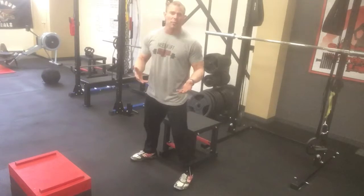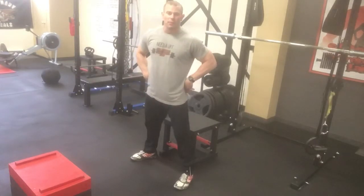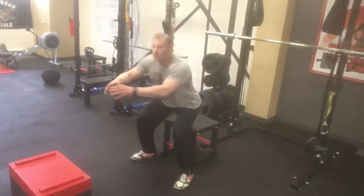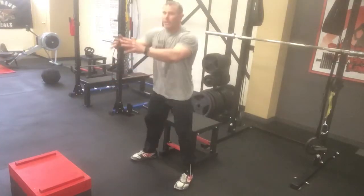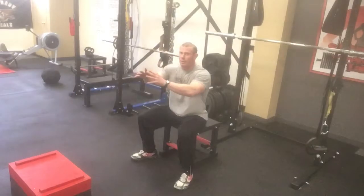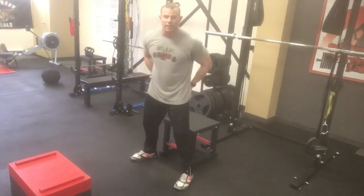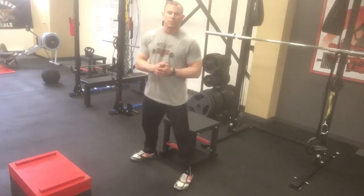This is also good for people that start off with limited hip mobility or maybe back pain, something that they can get into, sit back to a box, stay tight, drive up off the box, and then come back to a full stand position. So this teaches them good mechanics and how to get into their hips, loading up the hamstrings and the glutes.